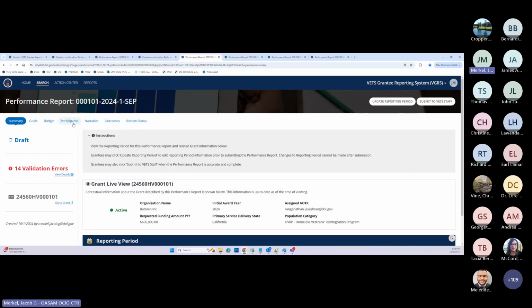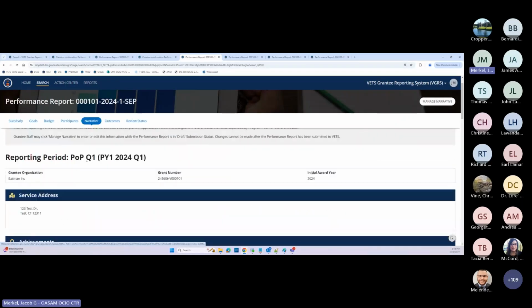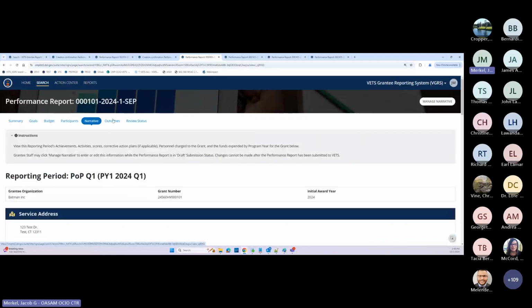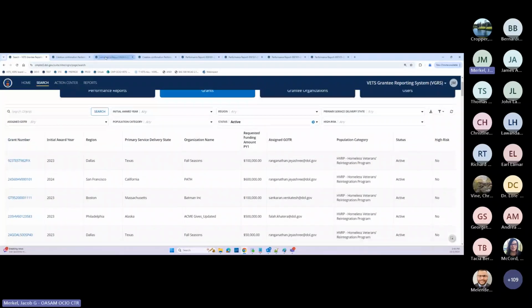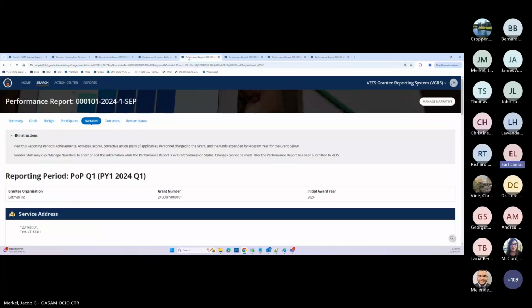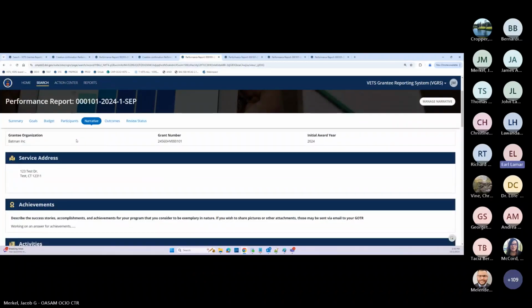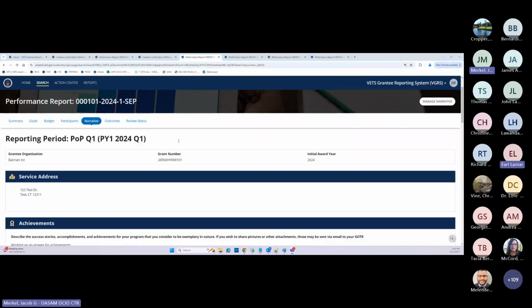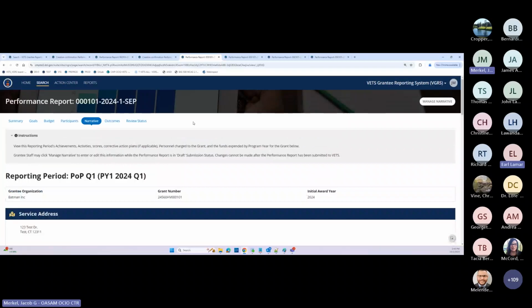Yeah, so you won't have to re-enter all your participants again. Specifically, what you'll have to re-enter is the narrative. The participants are all saved on the grant record itself, so you won't have to redo all of those. Okay, so even the ones for PY23 and moving forward PY24. Correct. Yeah, they're all saved on the grant record. They won't go away or anything. So that part is a one-time thing. Correct. Entering everything in from the old TPRs for PY23, that's a one-time thing. Right. Yep. Correct. Yes, sir. All right.